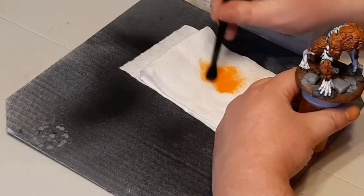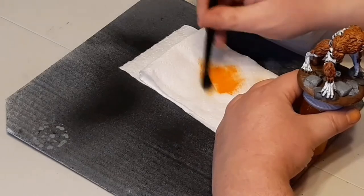What you're going to do is take your brush. Now there are a couple of different types of brushes you can use and we'll get into that later in this video. You're going to get that brush with just a little bit of paint on the end of it, then take it and wipe most of it off with a paper towel. Basically get it down to just a little bit of paint. You can test it out on the paper towel or on the back of your thumb — you just want barely any paint showing up.